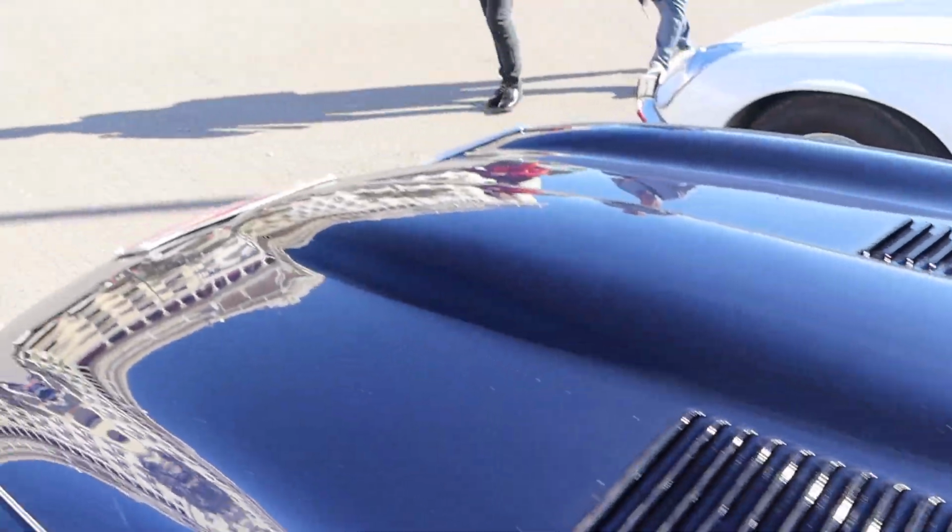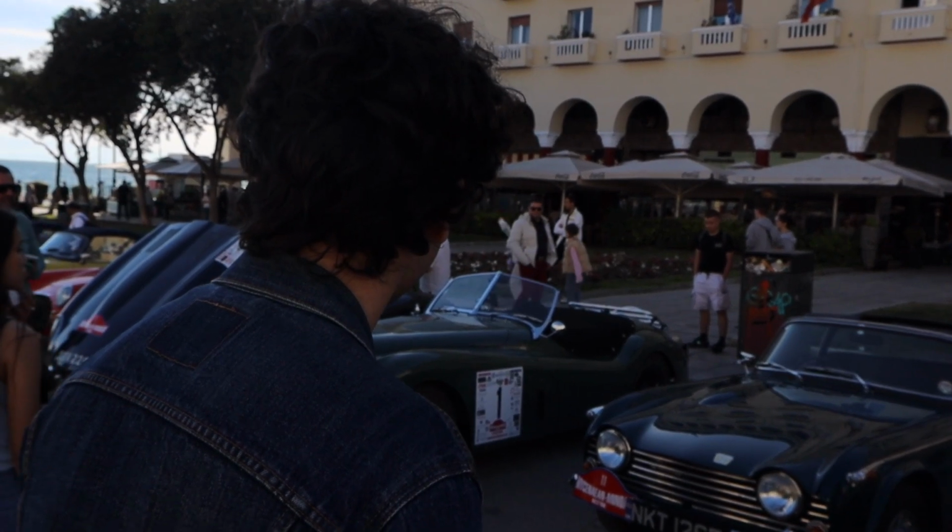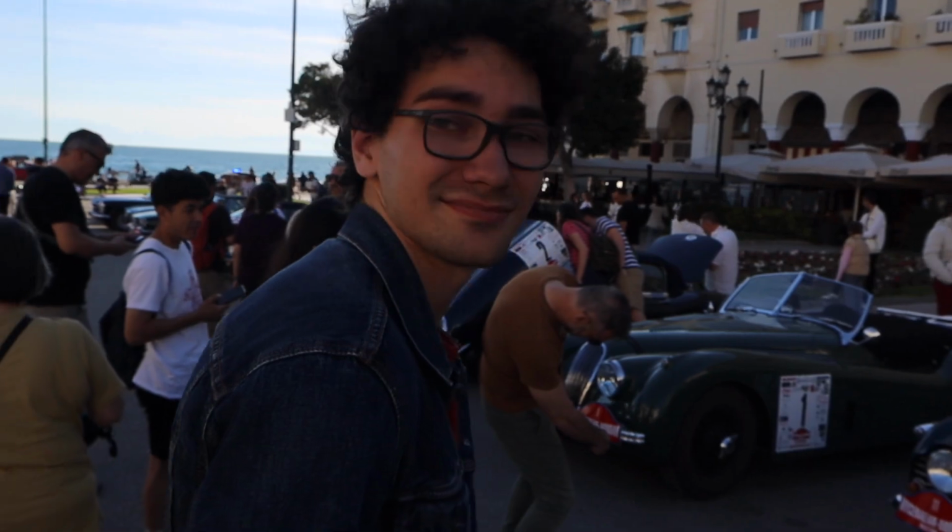I'd love to sit in it if the owner was here, but you know, we don't know that. As it turned out, an owner came out. Important thing, always say nice Jag if you see an E-Type owner. I saw the owner and I said, nice Jag. What year is that? And he said 62. And I said, so is it a flat floor? And he was kind of taken aback that I knew about that. And he was like, yeah, it's actually 20 cars after that.